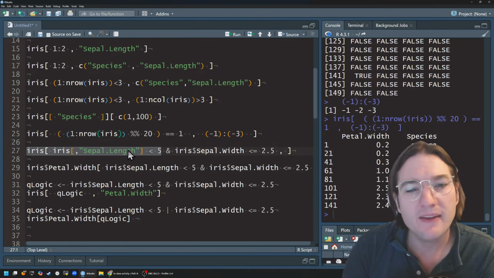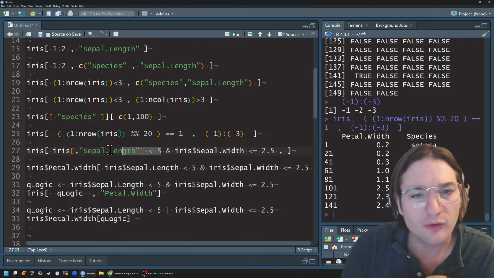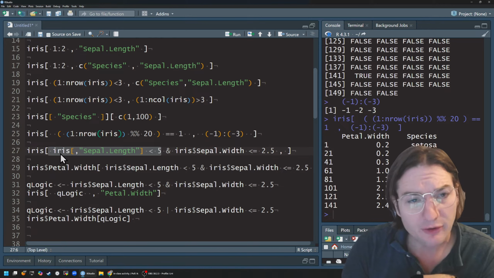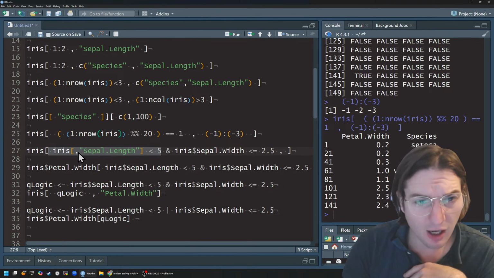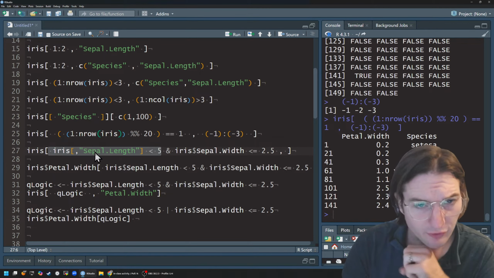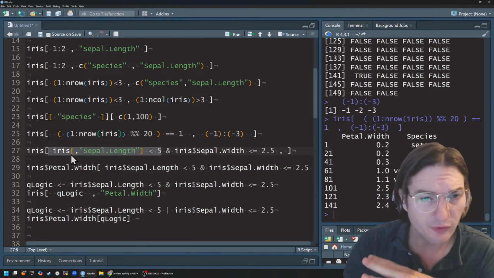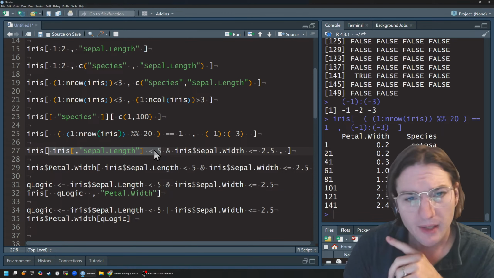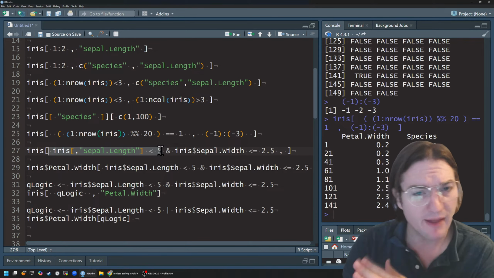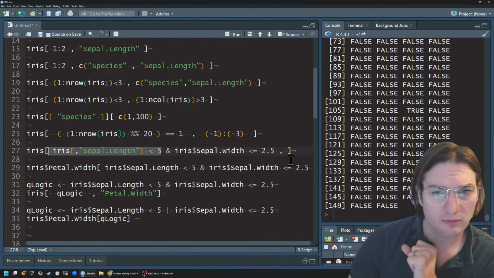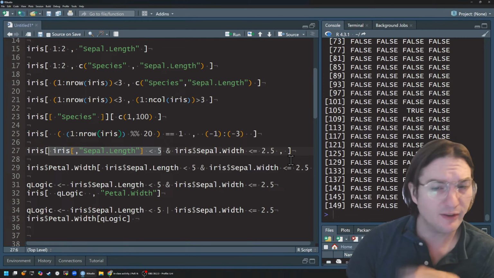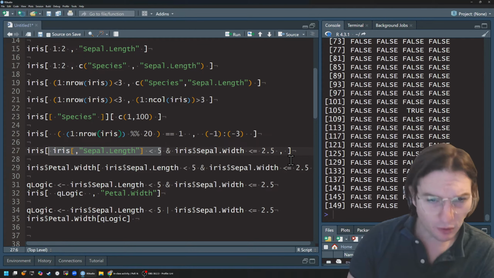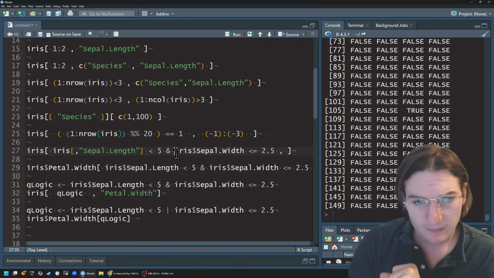All right, this next line of code is going to be doing an ampersand. So this is going to be extracting from the sepal length column. Two-dimensional extraction using a character vector results in a vector by itself. Then compare a numeric vector, then compared to the number 5, that numeric vector becomes logic. There we go. Those are the positions in the iris object originally where the sepal length is less than 5.